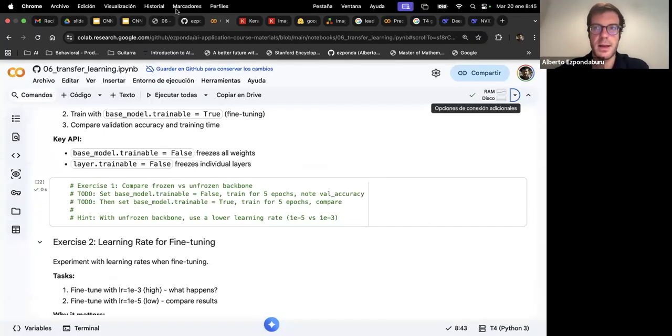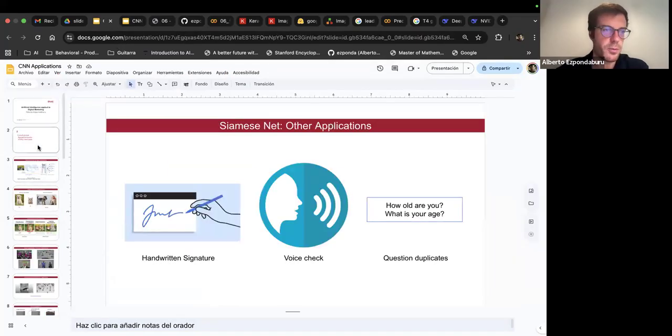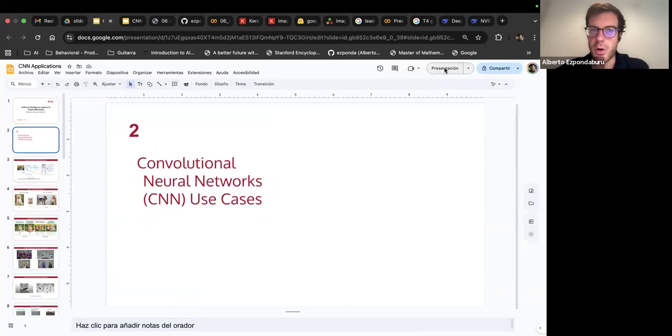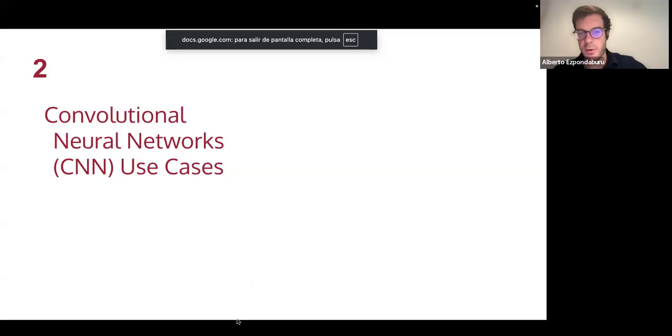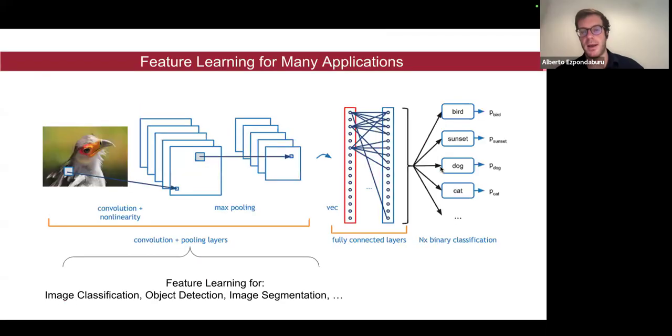And let's start with the application of convolutional networks, more advanced and more useful applications. If you have any question, you can ask me and you can interrupt the class. Let's see some convolutional neural network use cases, more advanced ones, more state of the art. We are having now a really revolution in image processing, and we have a lot of different free algorithms and free models for productivizing them and extracting value.